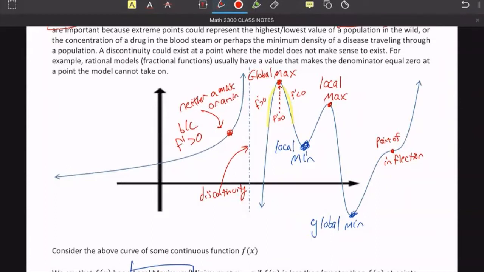Anyway, we're going to spend all week next week looking at finding these things, classifying them, using the derivatives. So it'll be a critical, it depends on the type of point of inflection. I don't want to get too much into it. This particular one on this page will be a critical point because the derivative will be 0 there. But it's not a max or a min, is what I'm trying to say right now. And again, we'll dig into that a little bit more in a couple of pages.